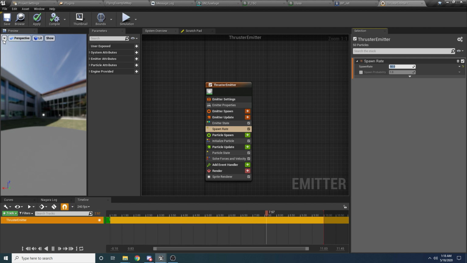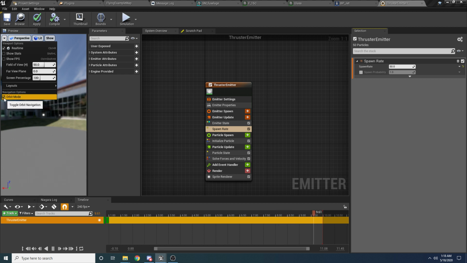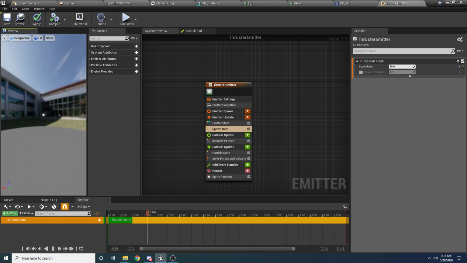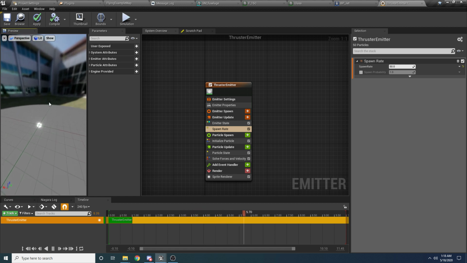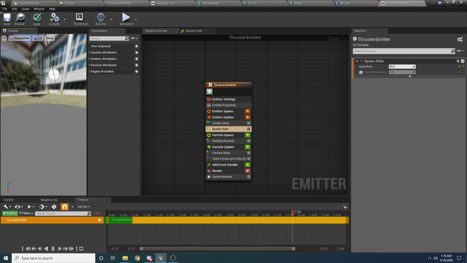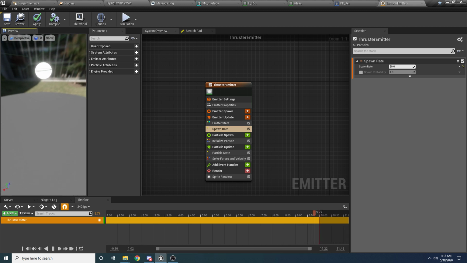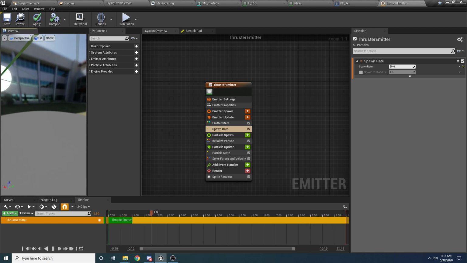And one thing that's really useful is if you come up here and you change this orbit mode, you deselect this, then you'll get the default controls back, because by default it has this weird orbit mode enabled, which I don't know why anybody would ever want that, but if you unselect that checkbox, then you get these nice controls that you're used to back.